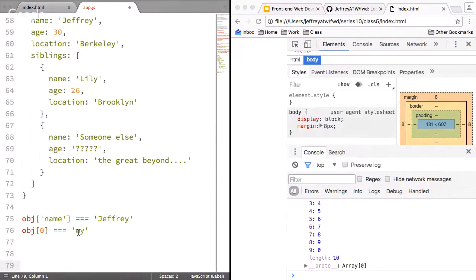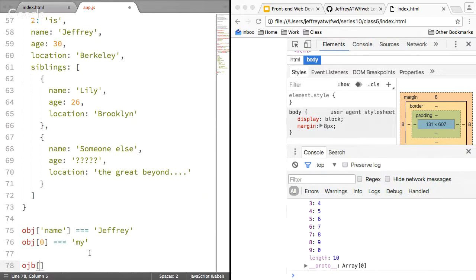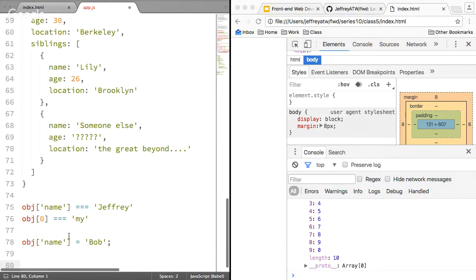So if I said obj name is Bob, what's the difference between line 75 and line 78, other than the name difference? Yeah, this is comparison, and this is assignment.